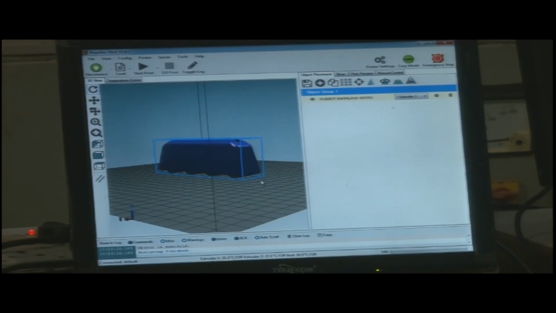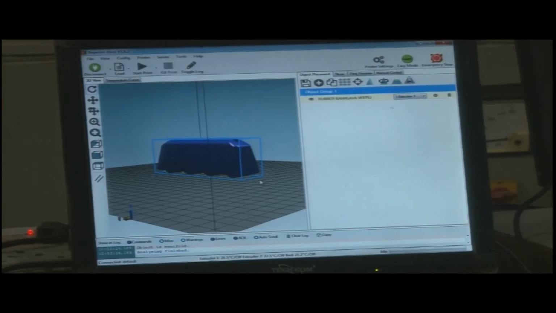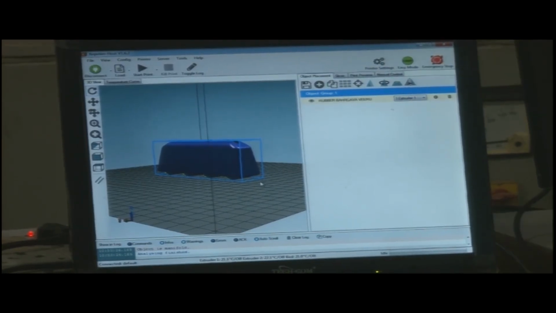The approximate size of this model is 4 inch by 1 inch by 2 inch. Whenever we start fabricating, we need to see the program. We have to program it. Either the program would be generated by machines, by the software itself, or we have to manually program using G codes that we will discuss.